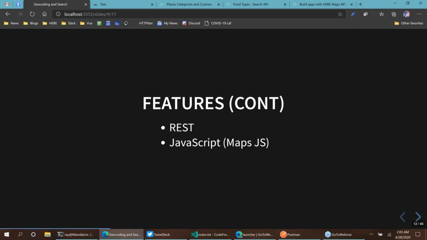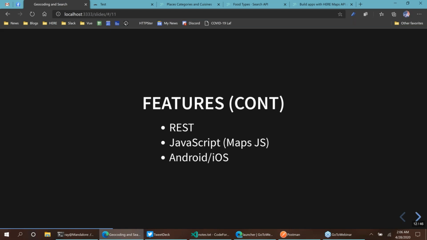So you can hit our REST-based APIs in a client-side application just like you could in a Node.js application or PHP, etc. But if you're already using our mapping library, we have services in there that make it easier to use the stuff that I'm talking about today.